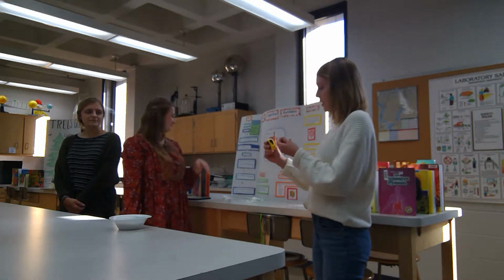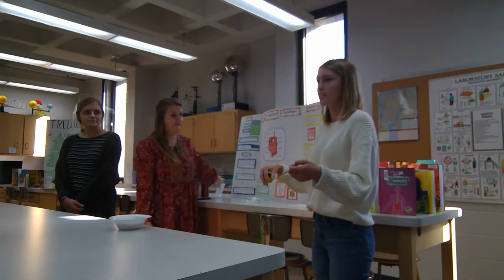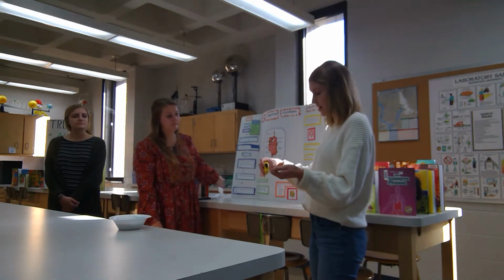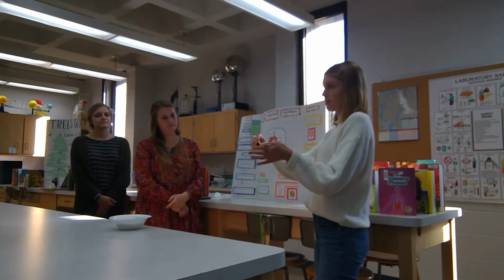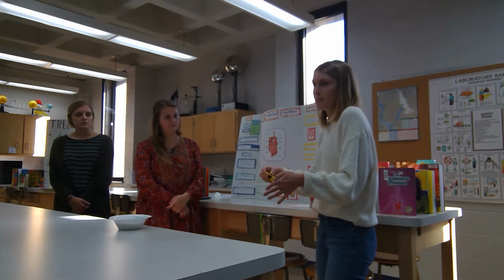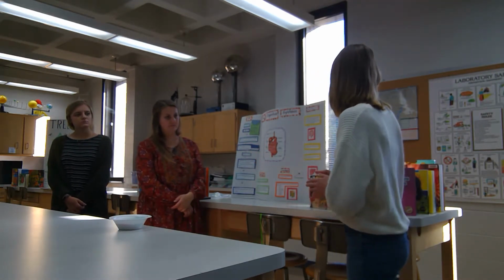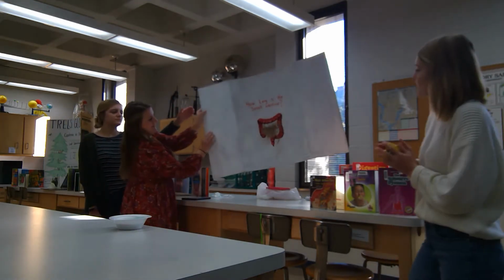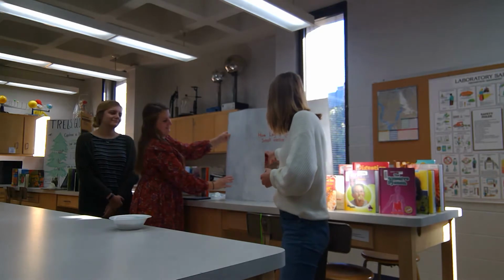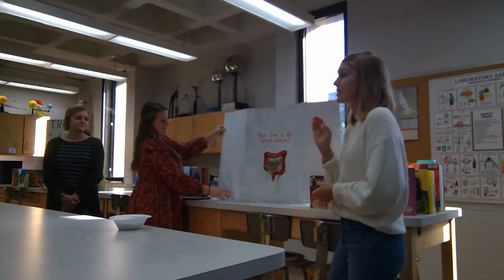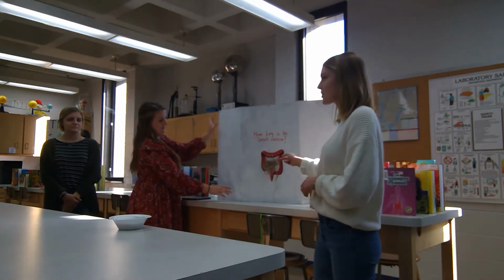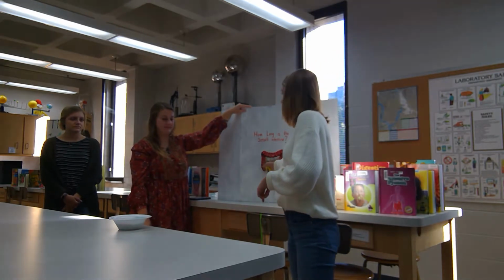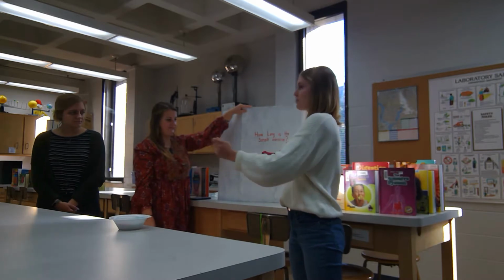And then I was gonna bring a tape measure, because I feel like sometimes kids struggle with how long. Like, how long is a foot? They might not know. So I was gonna bring it and show them, okay, this is how long a foot is, and then they have to make a hypothesis for how long they think it is. And then on the back, we have, so here's the large intestine, and then the yarn represents the small intestine. And this is actually how long the small intestine actually is. So they'll have to unclip the small intestine and pull it out and measure how long it is.